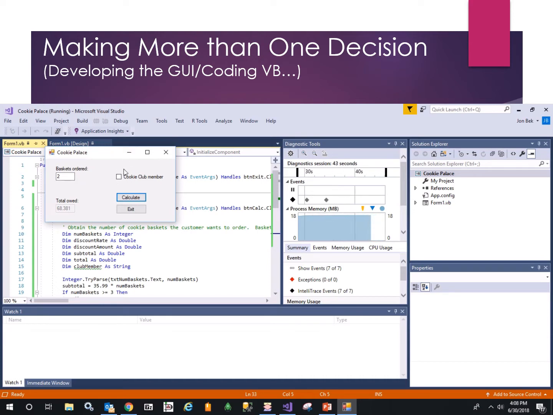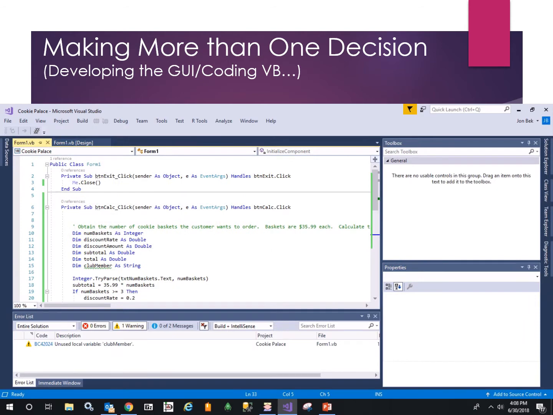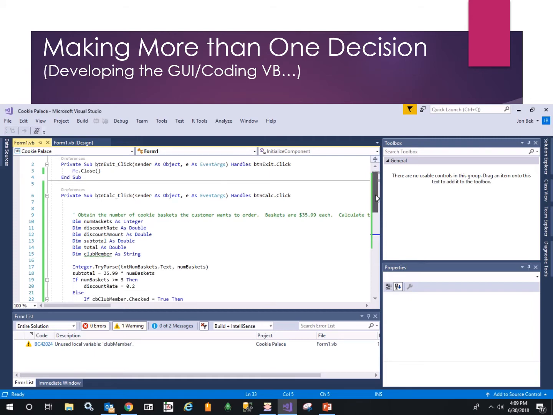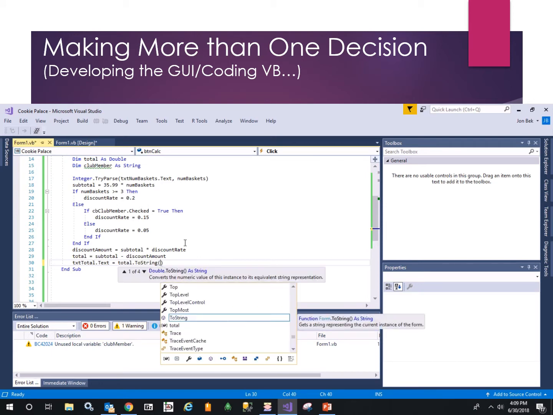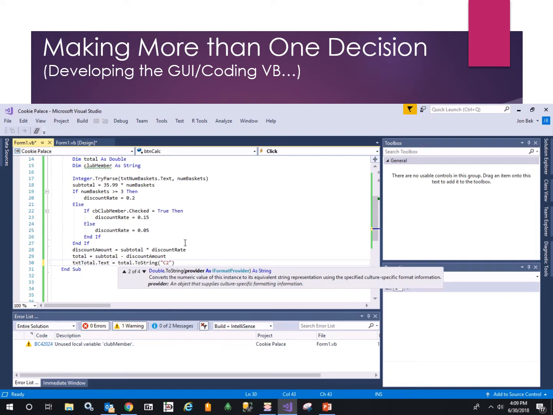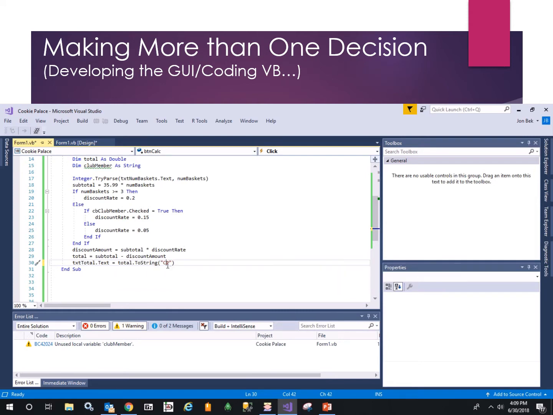And then the other thing that we might want to do is take care of the formatting on that. Let's turn that into a nice currency and bring it to just 2 decimal places. That would be a good thing to do there. All right, so we can use a format template when we do our ToString conversion. And if we want it to 2 decimal places currency, C2 is the template that will do that. And what's really nice about this, notice that I'm not having to specify whether I'm working in dollars or won or baht or pounds or lira or rubles.